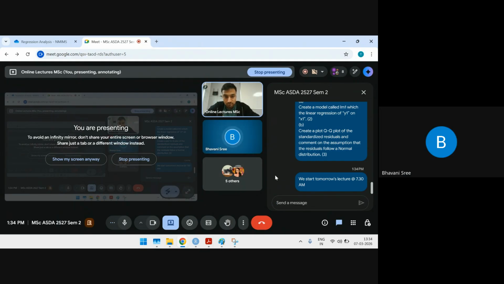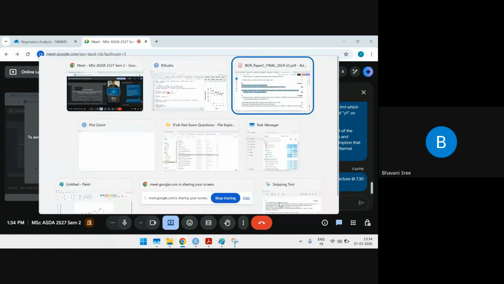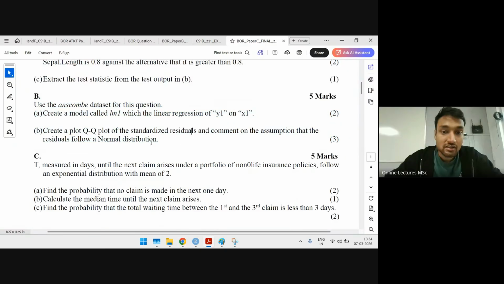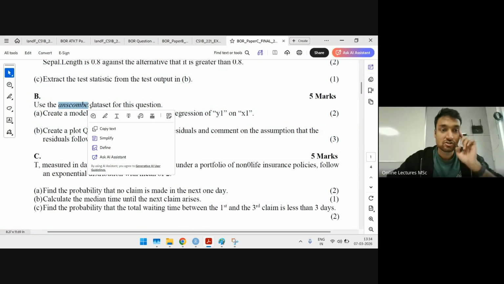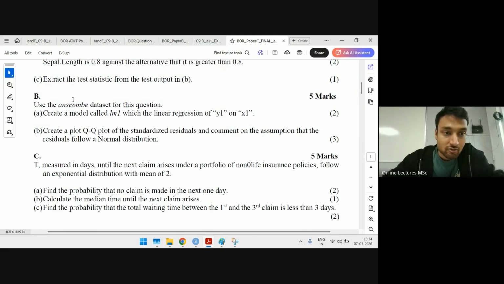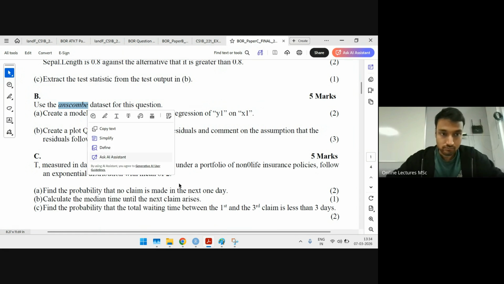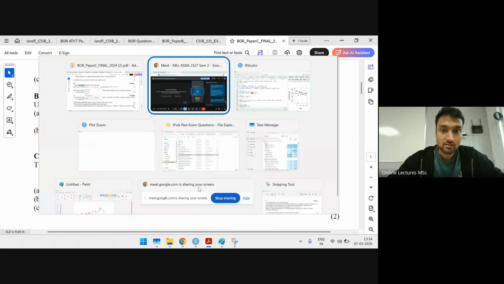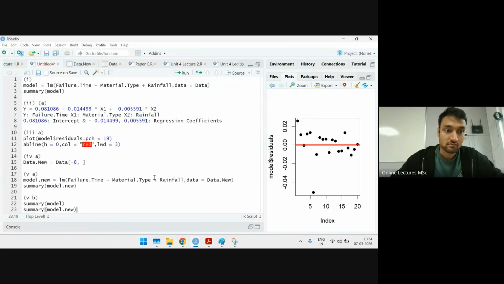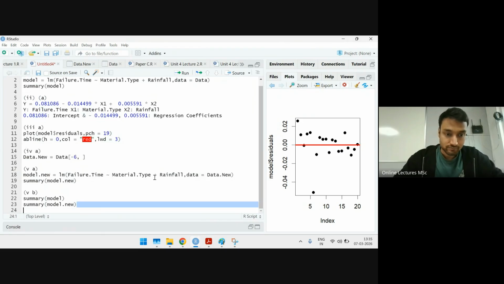Sir, the data set for the second question, it is an inbuilt data set. If you just write this term in your R script, it will automatically throw you a pop-up. So I'll quickly solve this question for you guys.